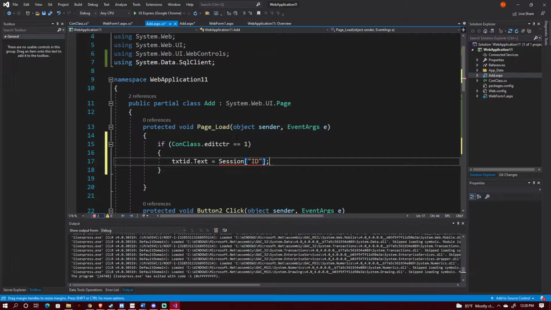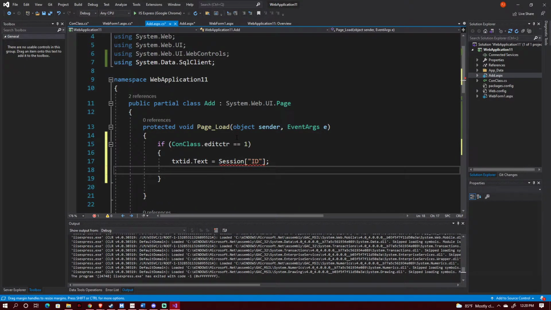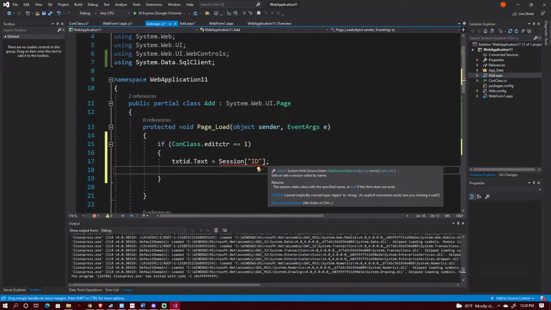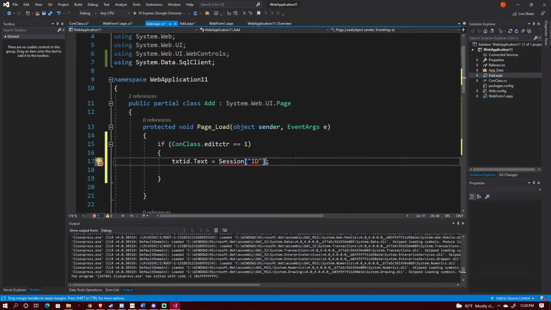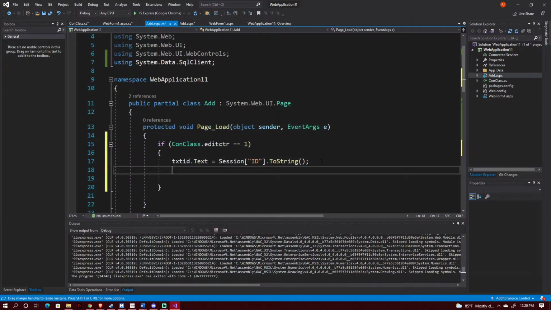Okay, it's good. We need a dot to string, just to be sure. And then it will put in the id into the txt id text. Okay, so let's identify the data that we need to add.